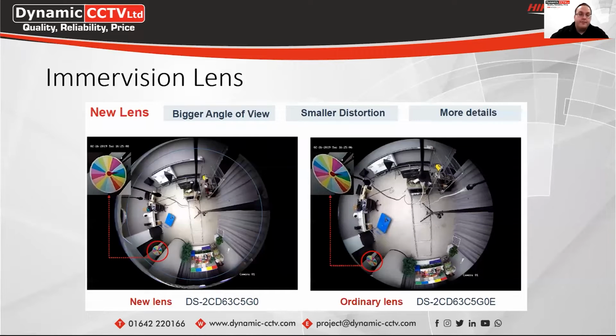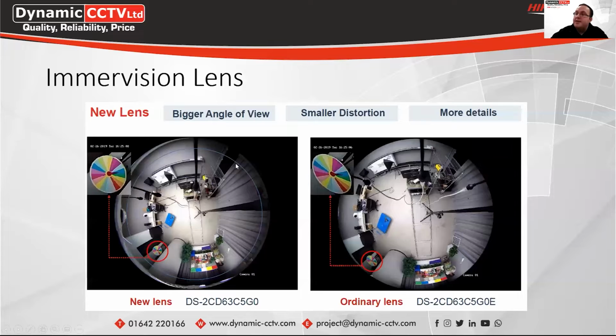And this just shows you the actual Immervision lens itself. On the right hand side, this was the original lens for the fisheye cameras. You can see that it's slightly distorted on the wheel there, which is blown up. On the new Immervision lens, the blue outline is where the old lens used to end.